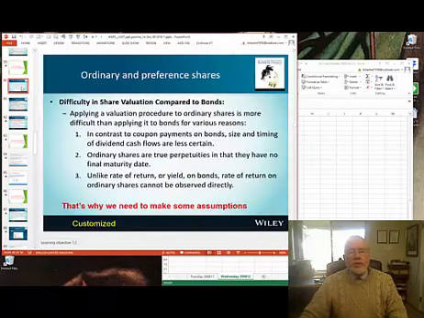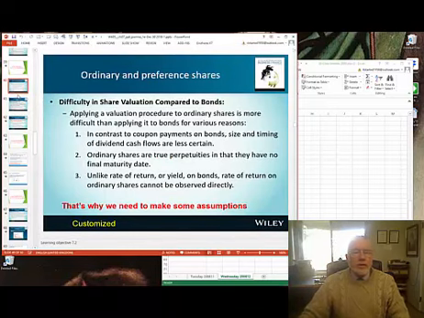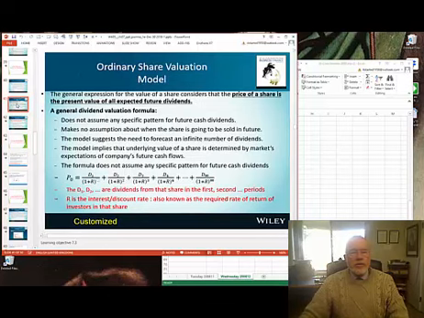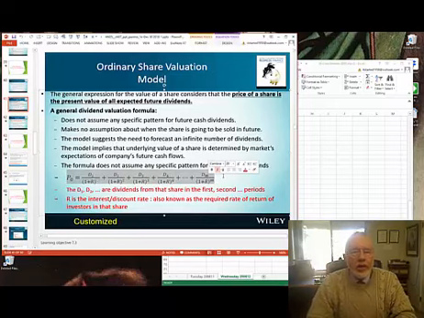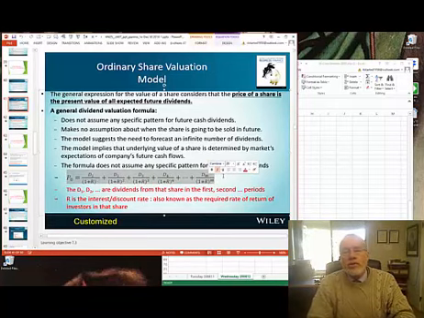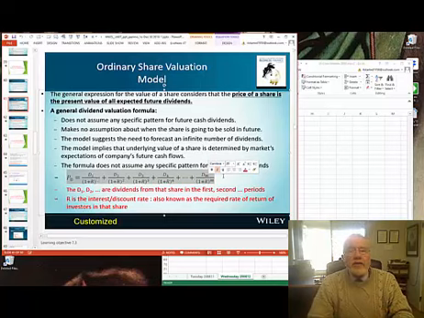Let's just go through the slides so we get a bit of an idea of what's going on here. I think I'll let you read these yourself. I want you to look at this equation down here. Okay, notionally, that's what a share is. When we looked at bonds, we said that bonds only have a limited life expectancy. So it might be a 1-year, 5-year, 10-year bond. But after the 10 years, even for a long bond like that, you get your money back. The loan, if you like, is finished. And so you had your interest and your principal, and you can calculate all that.